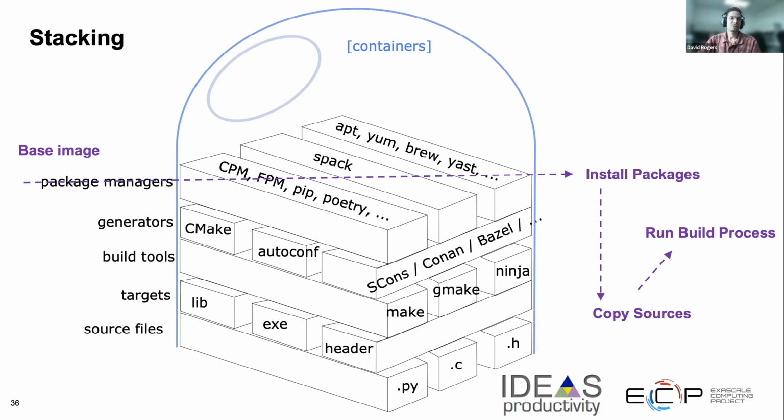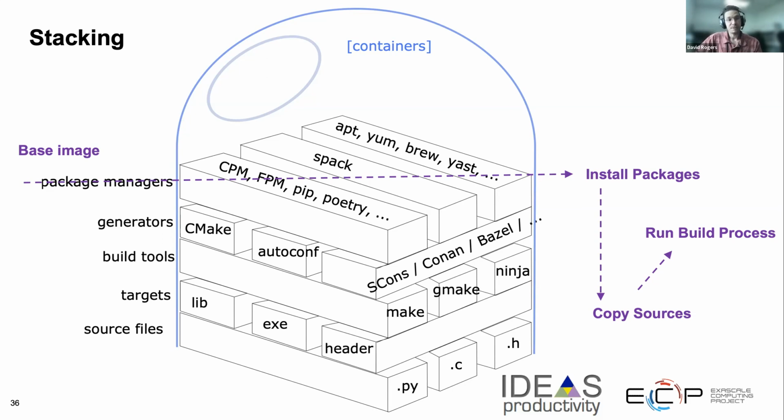Basically, the thought process that you want to go through as you're building your container is to start from some sort of base image, which can be a plain vanilla Ubuntu base image, or a lot of people are looking at stripped down, smaller Linuxes, and then they just apt install everything that they need on top of that. You can also take one of those and make a new base image by installing some packages and now release your own base image. So there are a lot of base images out there. I would recommend starting from something as simple as possible for your base image.